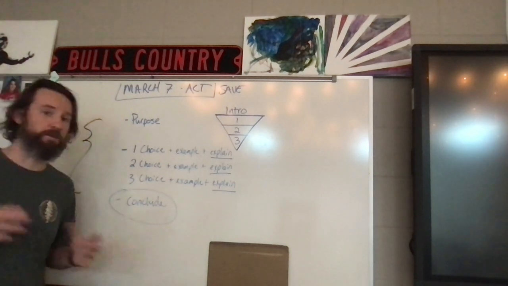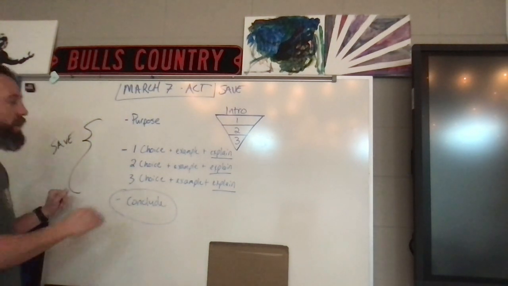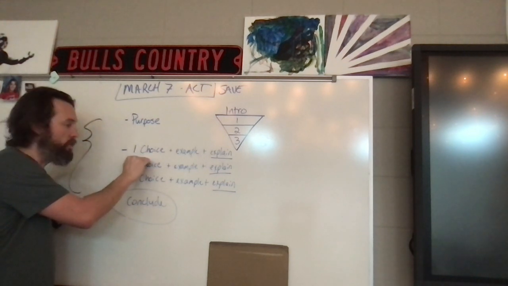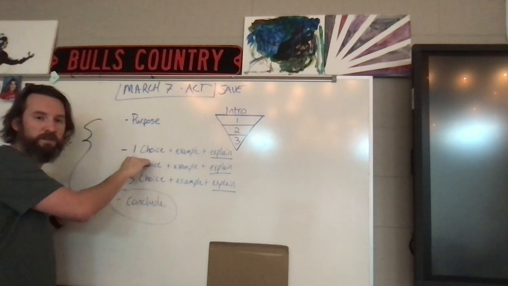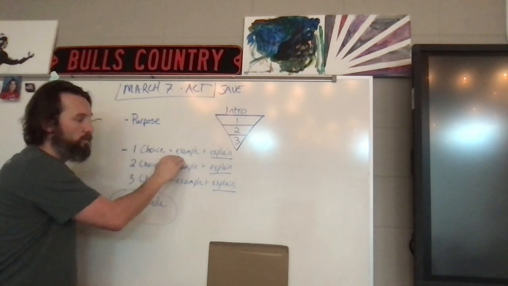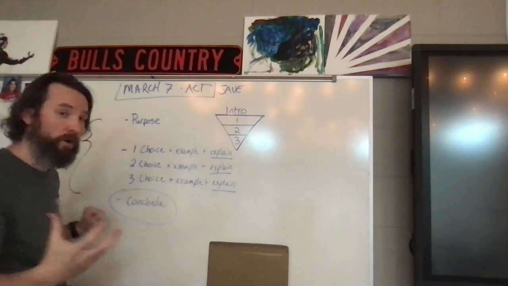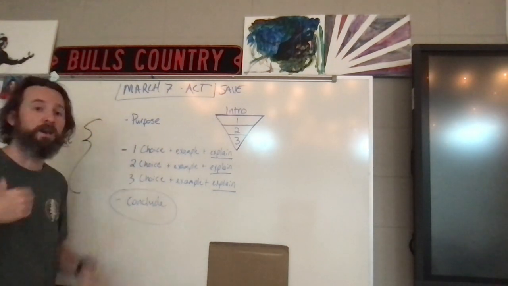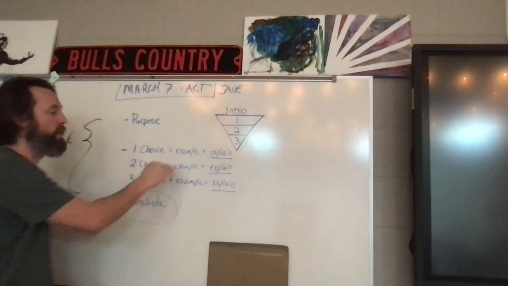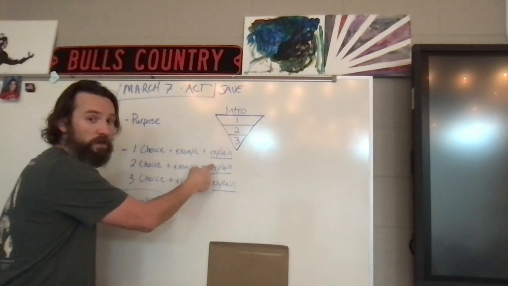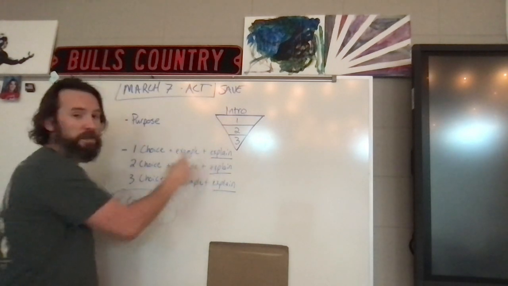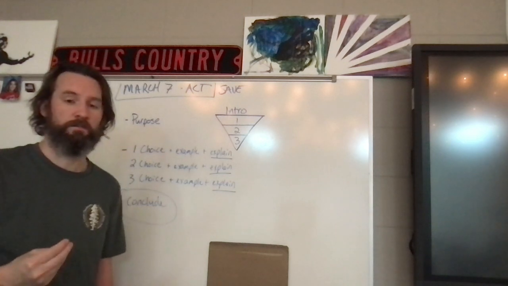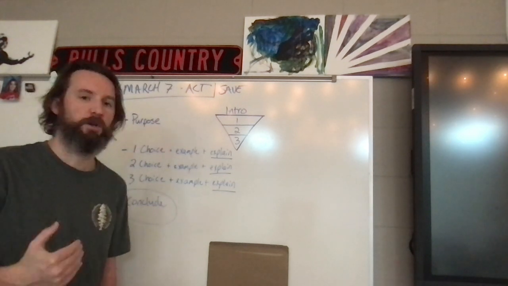But whatever the number is going to be, every body paragraph has to identify a strategy that this author is using, right? The author uses repetition of a specific phrase, right? Then you identify the example. So if your point is repetition, the evidence is what is being repeated, quoted, and cited correctly, right? And then this is the big part, and that's why I've underlined it thrice, right? The explanation, right? Why does repetition enhance the criticism? Why does imagery enhance the criticism?